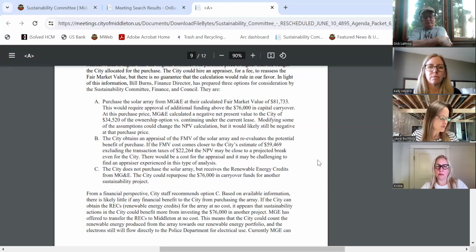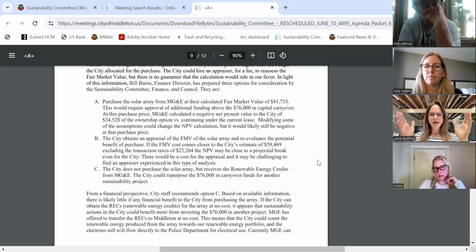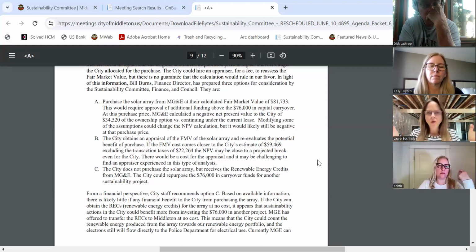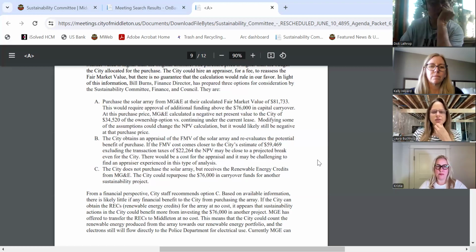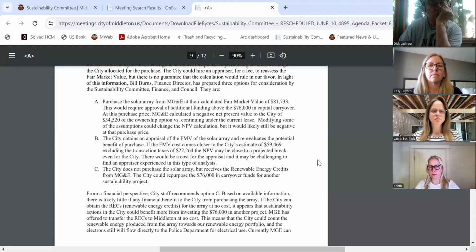And then I'm thinking, if we don't have $76,000 worth of a project for sustainability in capital, then that might just kind of go away. Part of me is thinking, maybe you gamble, we take this, we use the 76,000 for something else in the city for sustainability purposes, that might be a good option. If we can keep 76,000 for something sustainable that's going to help reduce our carbon footprint, that seems like the least risky option. A seems expensive, B seems riskier, C seems to make the most sense, and it appears Bill Burns agrees with that. That's kind of my logic thinking.